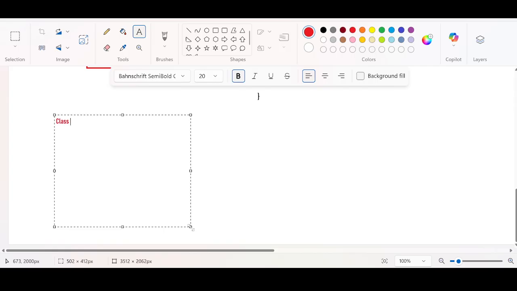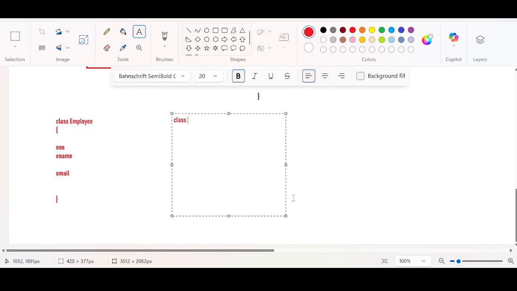So, class Employee, first one. We have the employee number, the employee name, and the email address. So these three things are common things, right? And also there will be a separate class, like the account details.